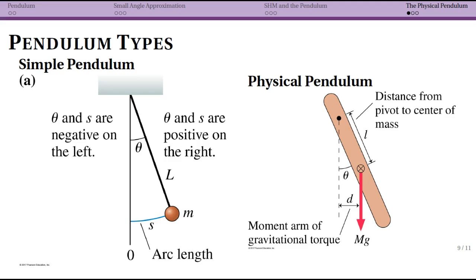We are now going to talk about the physical pendulum and I think it's helpful to distinguish between two types of pendula. One is the simple pendulum, and that's what we've already talked about. We have a mass on a stick or a string where we think about the stick or string as being massless and this ball as being small in radius and having a significant mass.